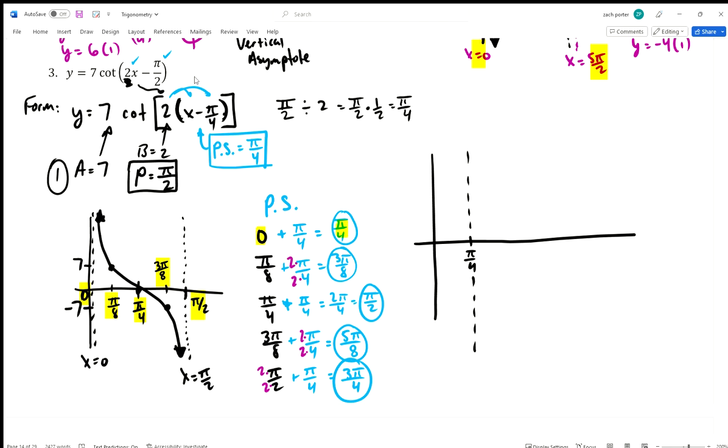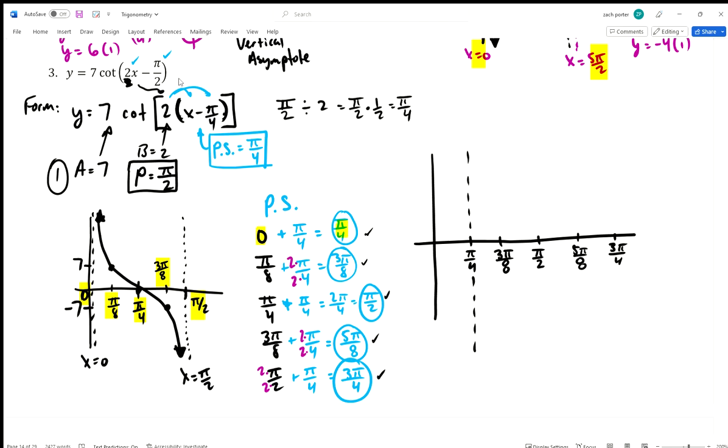And then 3 pi eighths is next. So I'm going to do my tick marks first this time. Here's 3 pi eighths. And then let's get all the tick marks right now. Our next one is pi halves. So I'm just going through each of these, checking them off. Okay, 5 pi eighths is next. Let's get that one. 5 pi eighths is here about. And then one more, 3 pi quarters, 3 pi over 4.